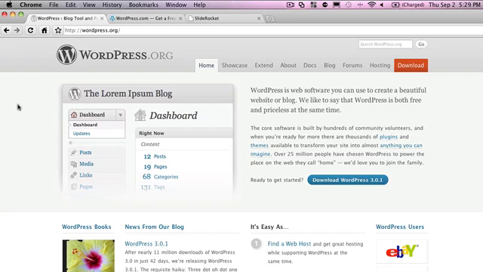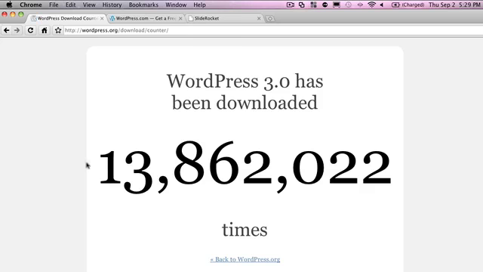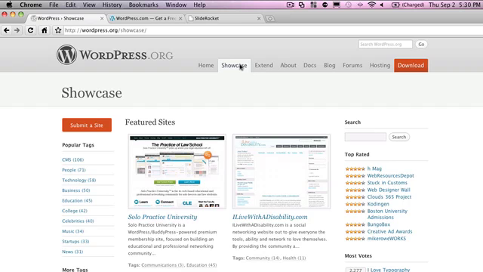All right, so besides being able to download this software here, there are a lot of good resources. Another thing we'll touch on is, what is the current version of WordPress? Right now it's 3.0.1. So 3.0 came out a bit ago, and if we look at the download counter here on the left, since its release in June, it's been downloaded 13 million times. Now, I don't know if this counts upgrades, which you can do right in WordPress, but this is a pretty dramatic number.